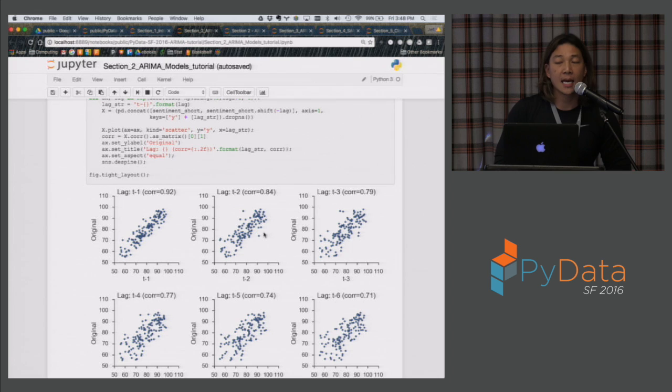The covariance? Yes, the correlation is just the covariance normalized by the standard deviations. Correlation is better because covariance will be affected by the underlying unit of measurement. For example, before I showed you the airline series, the numbers are in the millions, and so covariance will be affected by that. The number could be very big, and so it may not necessarily give you an indication of how strong the relationship is. Once you normalize by the standard deviation, everything is bounded between minus 1 and 1, so you can say, oh wow, 0.9 is a big number. Yeah, thanks.